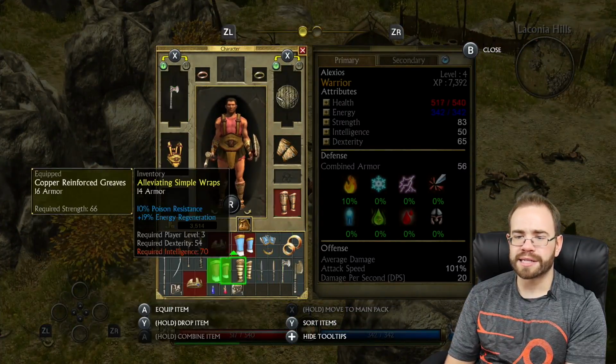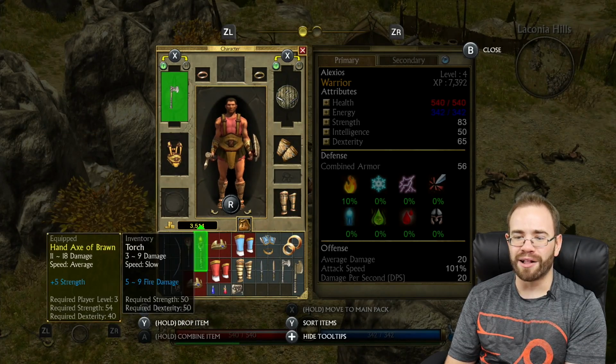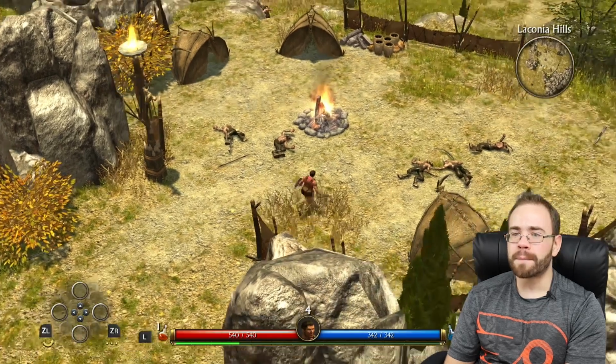What do I got here? Like I said, you get stuff and you compare it, you figure out if you can keep it or sell it, and there's a lot of loot stuff going on. It's a lot of looting, which is pretty fun. Nope, we're gonna keep that.